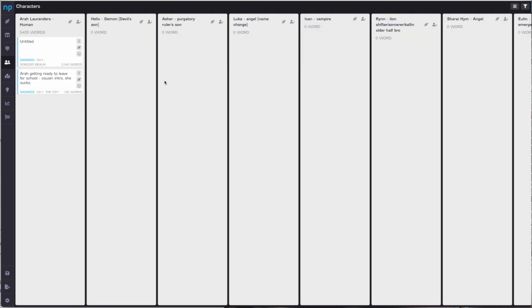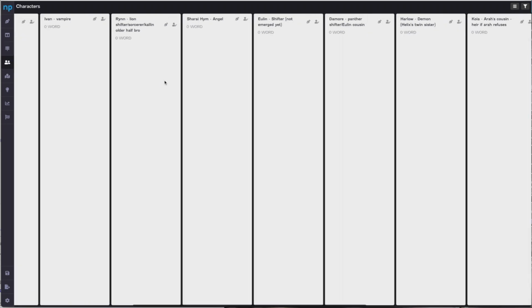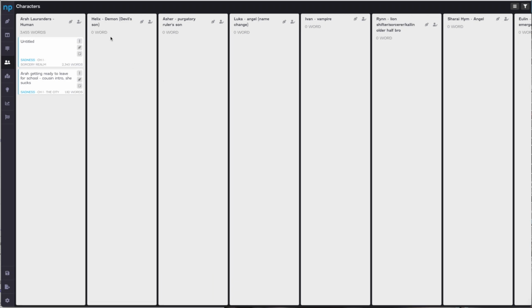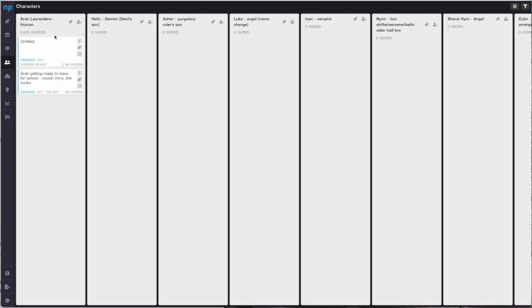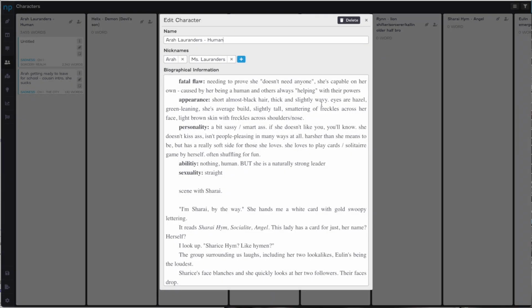The next feature is character mapping. You can see I did a lot of work here. I haven't had any of these characters mentioned other than Ara in these scenes yet. One of the ways that you can edit this is with the little character profile. Now I do wish they had an ability to upload an image, which I think they are working on, so that could be coming down the pipeline. Again, they update and iterate this software pretty frequently, so even if you looked at other tutorial reviews, it might look different based on how old that one is.